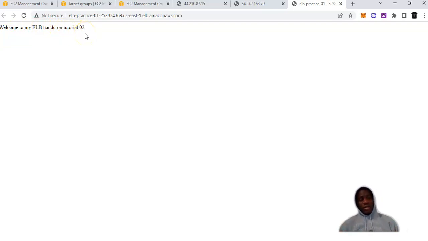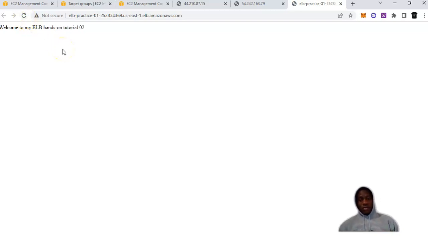So in a production environment, those two instances are supposed to be the same, like have the same content. You will not know which one is loading, but the load balancer is going to be distributing traffic to both of them. 3, 4, 5, 6, as much as you have, 1,000 instances. Anyone that goes down is going to be fault tolerant, the other one will take over as backup. And the algorithm, like I said, go to my tech blog and get the theory, but it uses what we call the round robin algorithm to switch traffic for you.